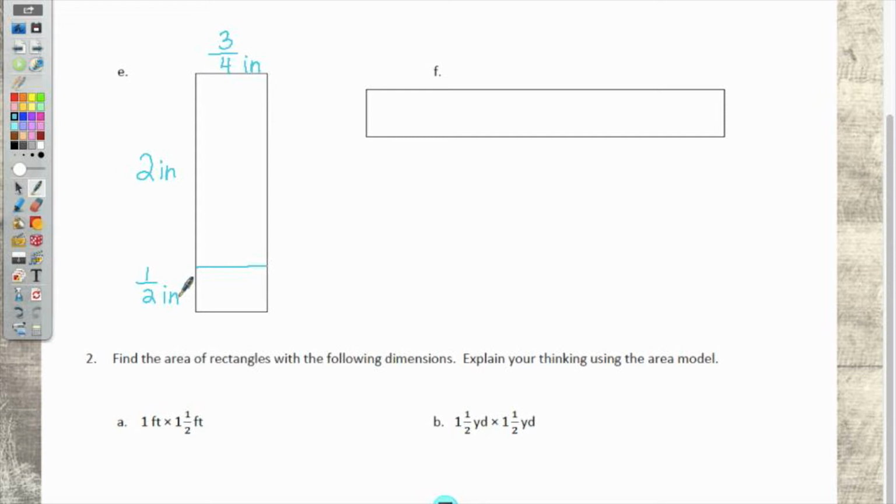Okay, so Emiliano, 2 times 3/4. We've had that a lot, haven't we? I'm going to change it to a mixed number just in case I need it. Is that what it is as a mixed number? Yes. 1 2/4 equals 1 1/2. Okay? And then 1/2 times 3/4. 3/8.